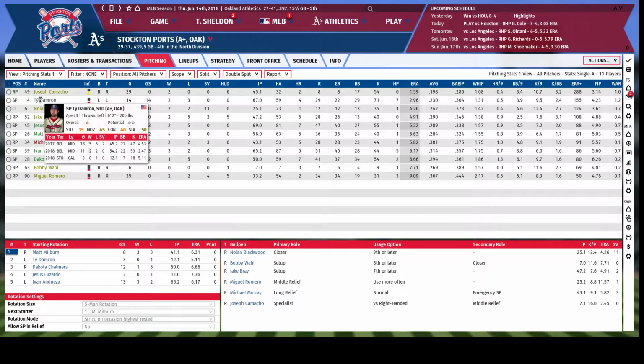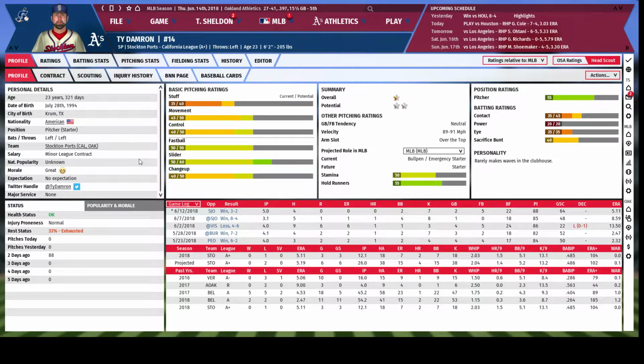So I'm going to skip him, and that's what you have to do. I mean, if you're looking at a guy who just recently got bumped up to advanced A, and in 7 innings he's pitched well, that's not enough to really make him worthy of promotion. So I'm going to go to the next guy with the next best pitching stats, and that's Ty Damron.